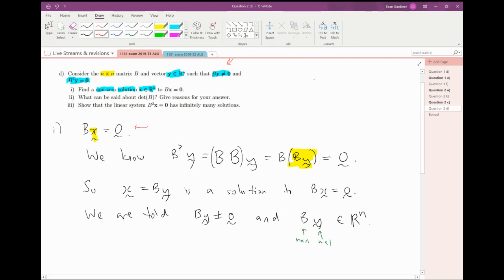Yeah, so you might remember when we multiply two matrices in general, if the matrix is say m by p and p by n, then the result will be m by n, right? So the rule in general when you multiply two matrices is that the number of rows of the first matrix is the number of rows of the result matrix, and the number of columns of the second matrix is the number of columns of the result matrix. And then the other thing you need, of course, is that the number of columns of the first matrix is the number of rows of the second matrix. So you can kind of imagine the p's as canceling.